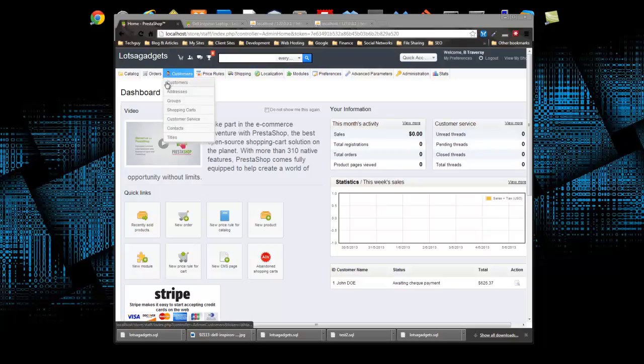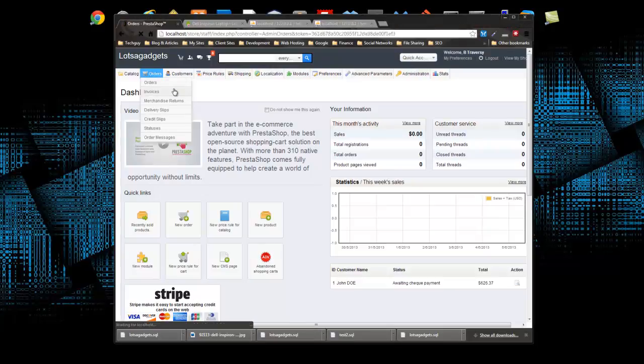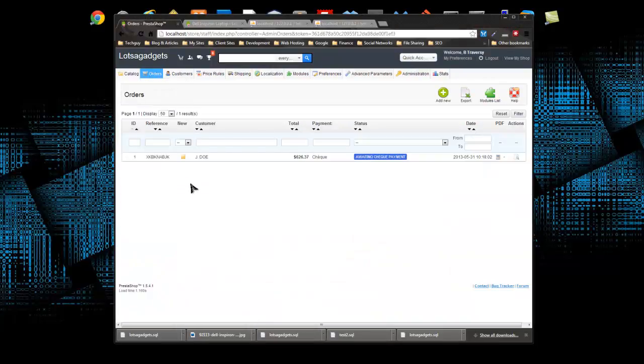So the first thing I want to do is go to the orders tab, and we want to click on orders. Now this will give us a list of all the orders that have been placed on the site, whether they're new or old. And we have a sample order here that comes with the default PrestaShop installation.